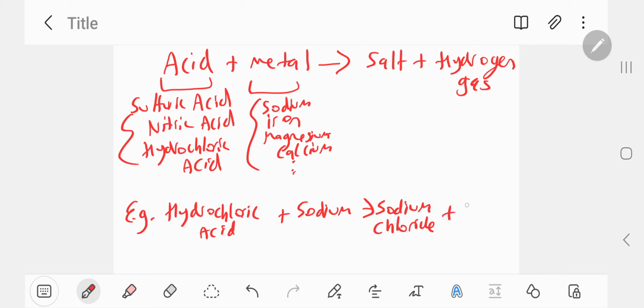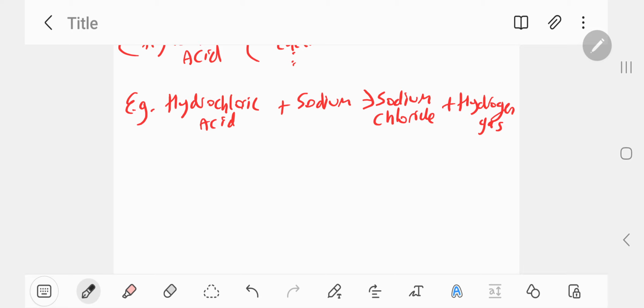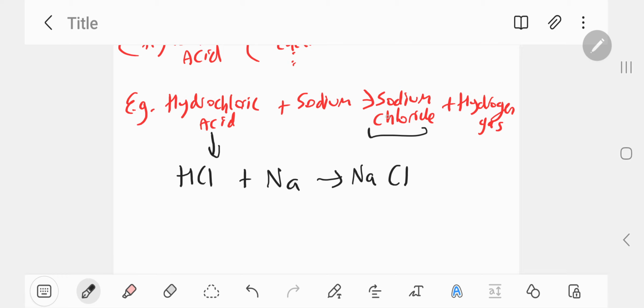That's step one. Step two, to get it into its chemical equation form, use the periodic table and your basic knowledge. So hydrochloric acid is HCl by definition, plus sodium on the periodic table is Na, makes sodium chloride, which is Na, so sodium is Na, chloride is chlorine, Cl. Salts are ionic compounds, they're neutral overall. However, they're made of charged particles. So the sodium has a charge of +1, chlorine a charge of -1. Because sodium is in group 1 and it's a metal, it's got a charge of +1. Chlorine is in group 17, it's got a charge of -1, and it's a non-metal.